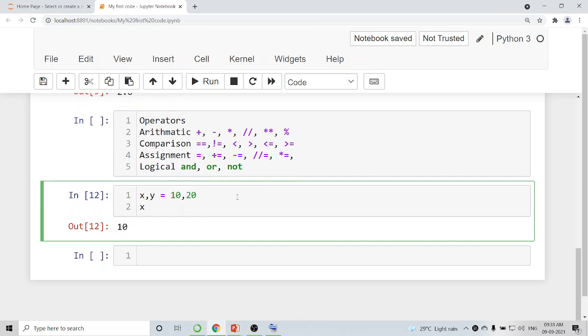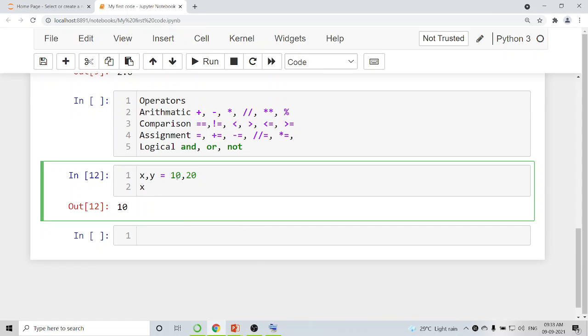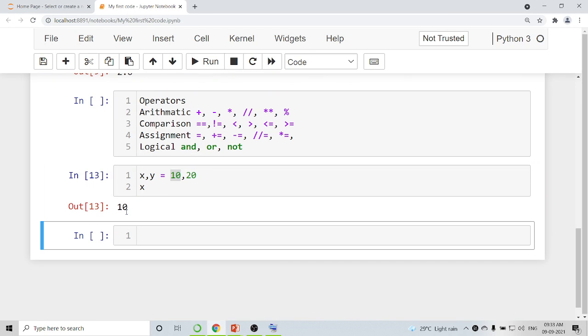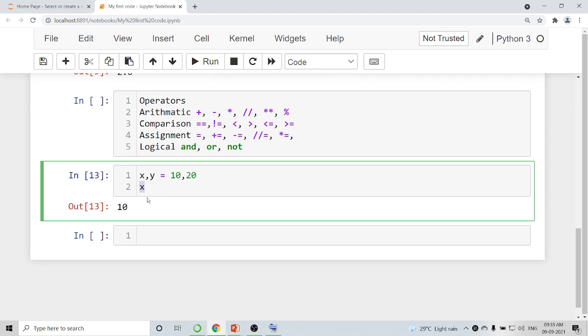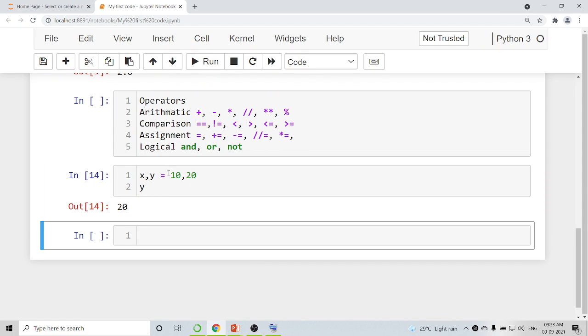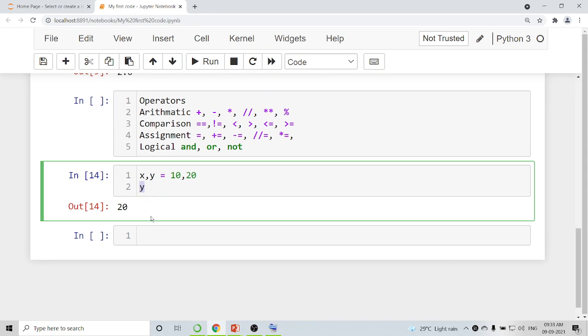Now the assignment operator will assign this 10 to x and 20 to y. If you run this, x is equal to 10. Now if you want to see the value of y and run this again, the value of y is 20, so this 20 is assigned to y. So this is how multiple assignment works.